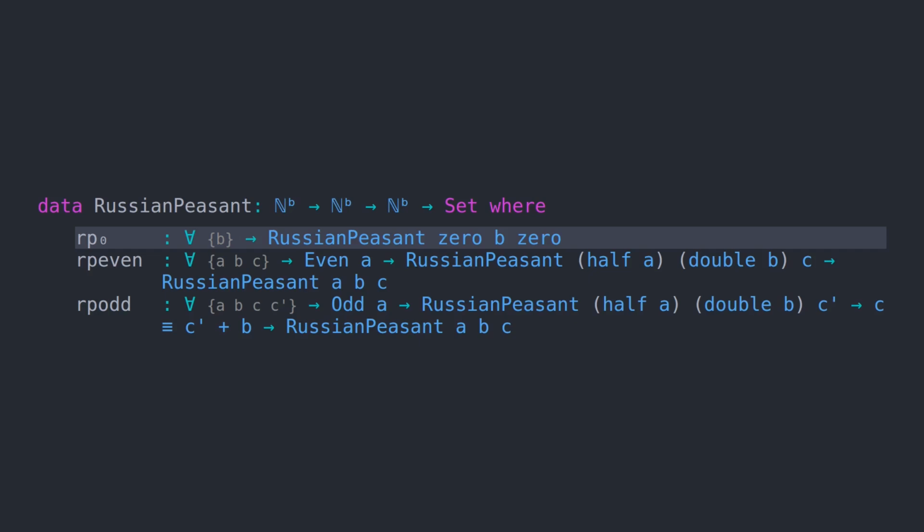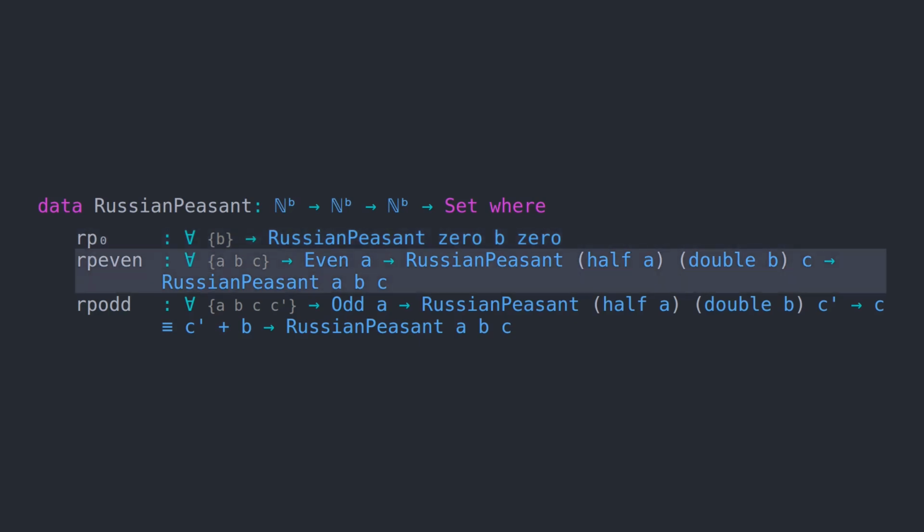Now that we have all the infrastructure in place, let us go about proving the main algorithm. However, instead of using an algorithm, we will use an inductive data type relation involving three numbers. A value of this type is evidence that the given number satisfies the Russian peasant multiplication invariant. We have three constructors that provide ways to legally build such evidence. The first constructor, rp0, establishes that multiplying 0 by any number b yields 0. It states that 0, b, 0 is in the relation for any number b.